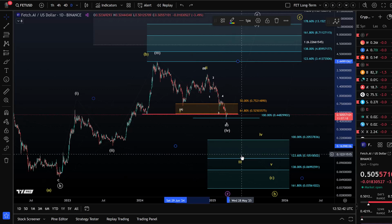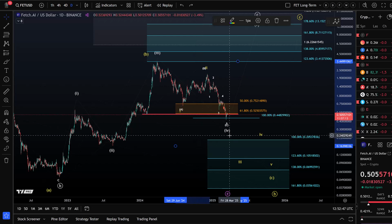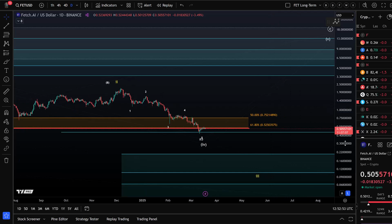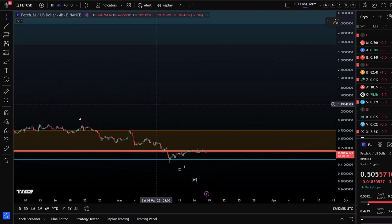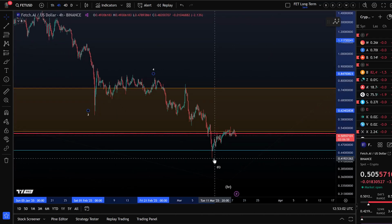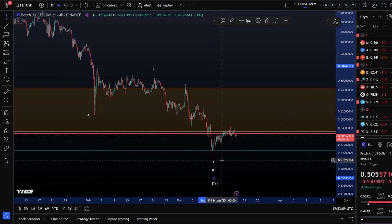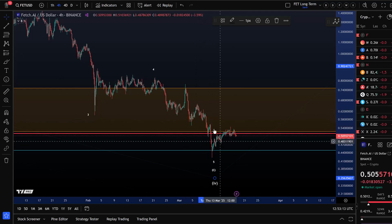But it doesn't really fit into the yellow scenario from just talking about proportions here. I don't want to get too much into this. So that means we can still give the bulls a chance. The question is, what is now the level that the bulls need to break to the upside to indicate that a low of sorts has actually formed? So far, the move to the upside from the recent low that formed here on the 11th of March is not convincing. It doesn't impress me. We haven't even broken above any of the previous highs.